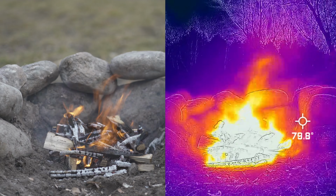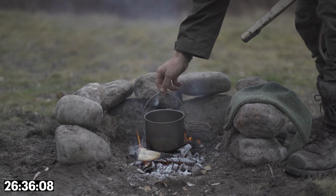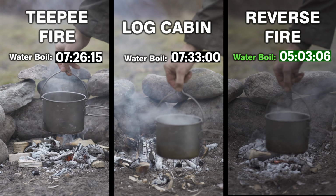And it's worth noting that this fire didn't require any maintenance at all. After the initial light, it just slowly burned on its own and turned into this condensed mass of heat, and eventually will turn into the perfect cooking coals. Now it took 26 minutes and 30 seconds to get to the perfect cooking coals, and then took only 5 minutes to boil, which was 2.5 minutes less than the other 2 fires.